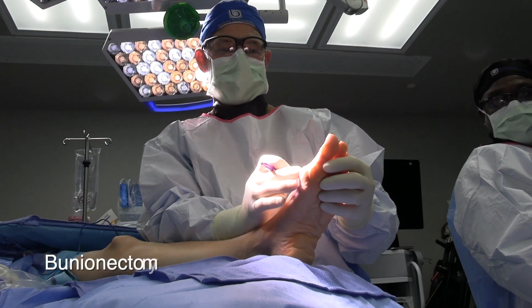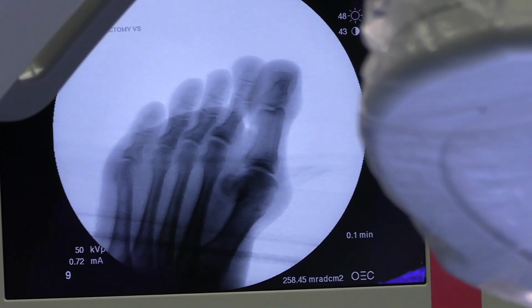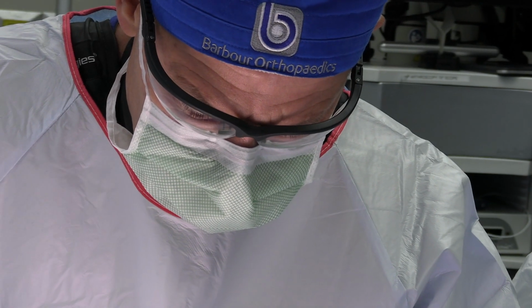The goal here is to remove this bump and straighten out the toe so that they get a more narrow foot. So I want to get AP to the metatarsal, and those sesamoid bones are going to help me. So I have to do some releases to get those sesamoid bones back where I want them.